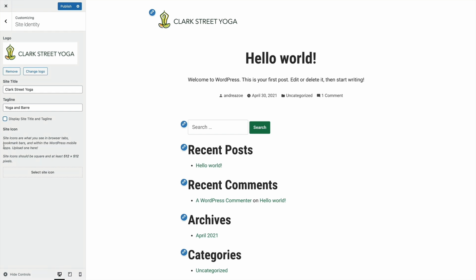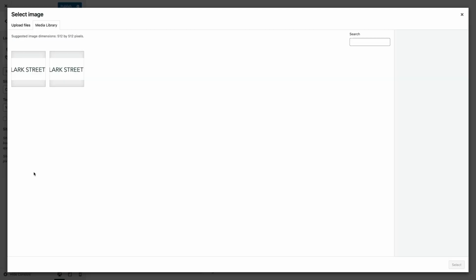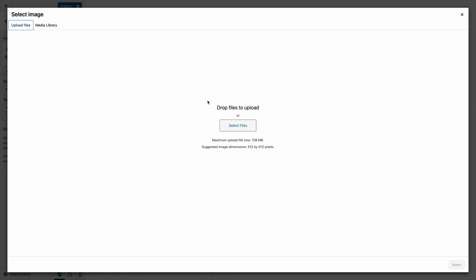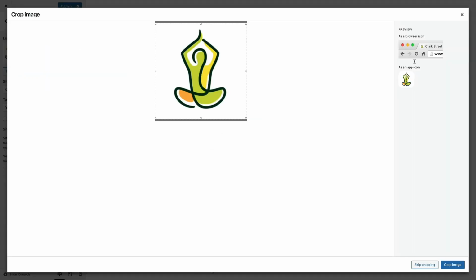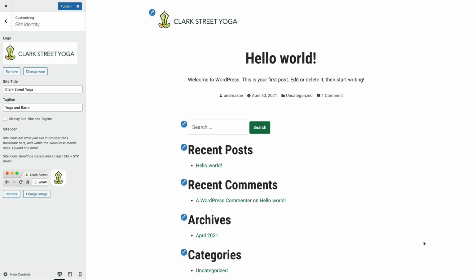The other thing that I have here in the site identity is the site icon. Now the site icon is the little image that pops up in the browser. It's not necessary to have one, but it does add that little touch of branding. And since we have a logo we can use already, it's a nice little step to add. So now we have a more branded website. I'm going to go ahead and publish this, which is kind of like saving it because, yeah, I want this to be applied to my site right away.